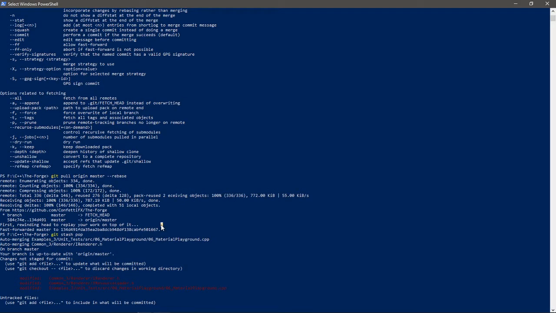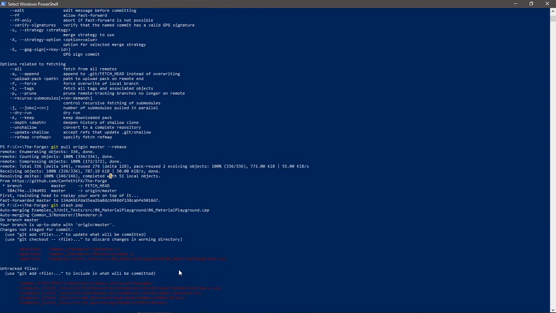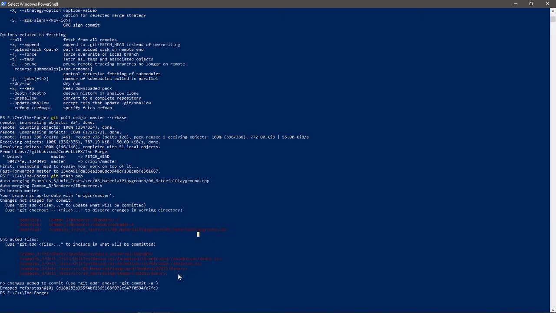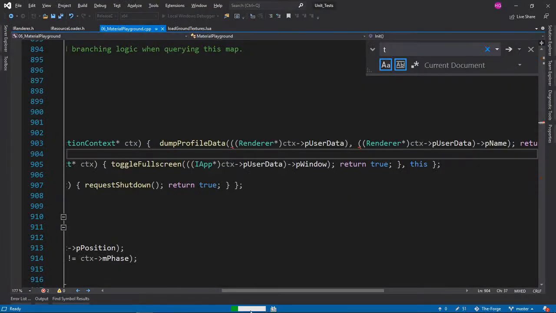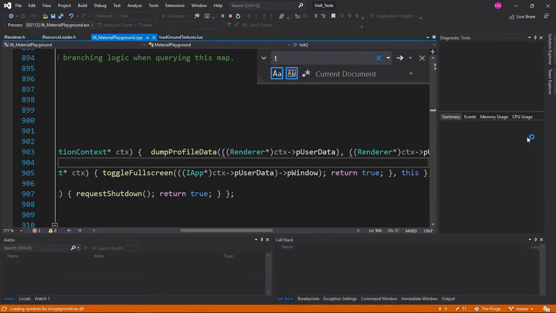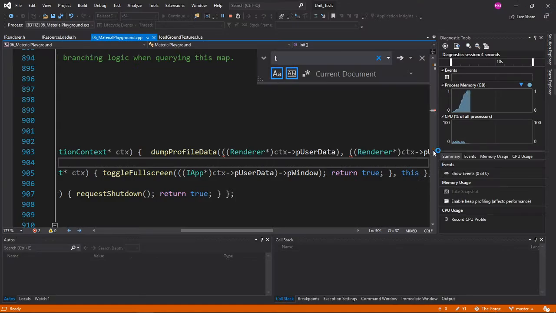They put some new code on the GitHub, and I've applied my changes on top of that, and we're trying to build this. Let's see if this actually builds. Because Visual Studio is showing me some errors here.